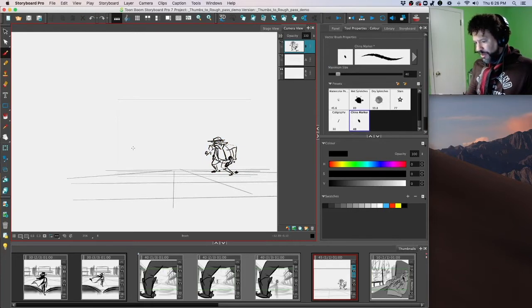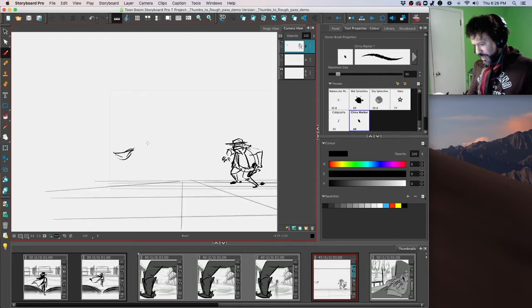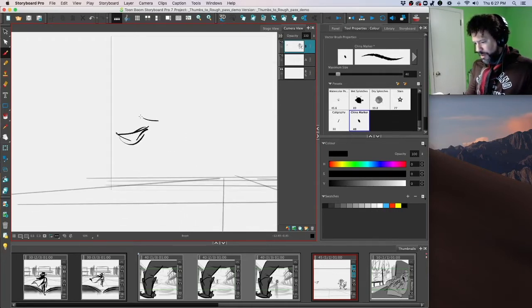And I'll probably even shrink them down more, because technically I've established in the first thumbnail that they were a lot further apart than they currently are. So I know I'm going to have to fix that. And drop that arm.